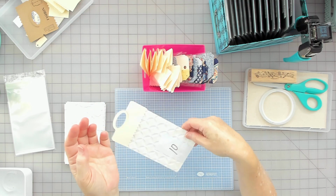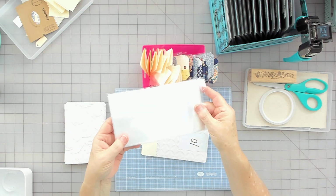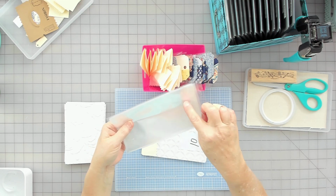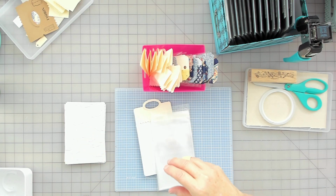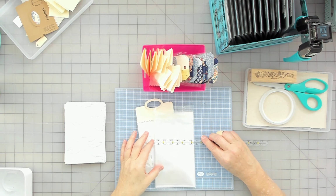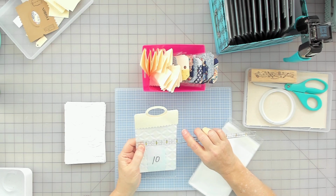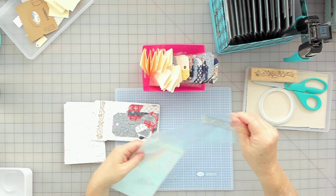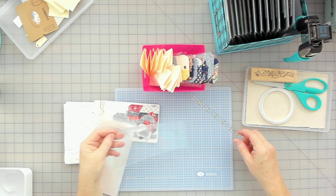And these are the bags I get from Hobby Lobby, and they're in the candy section, or cake. But they're perfect for this size here. I think I measured them before. The bag itself is 4, and let me just take one out because I think it's 6. Yeah, 4 by 6. It fits a 4 by 6.